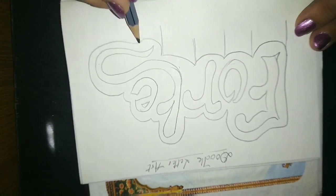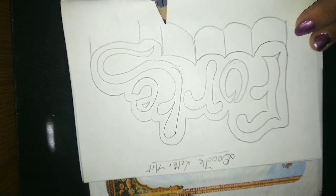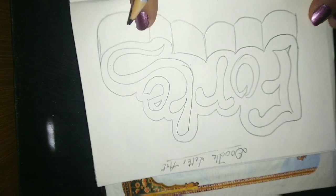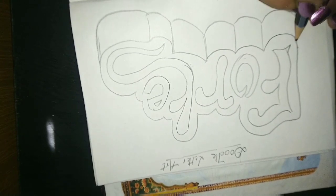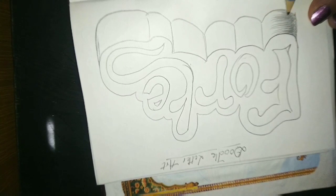After writing it, let's do the outline and create a shadow on the bottom area. In the 3D letter drawing, I told you that the shadow will be opposite the light object. So here the light object will be on the top of the sheet, so that's why the shadow will automatically move to the opposite direction.